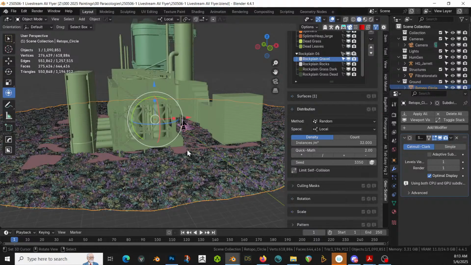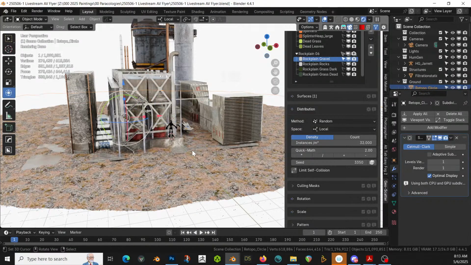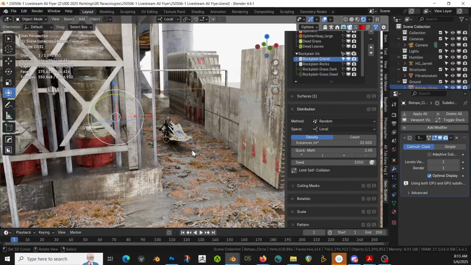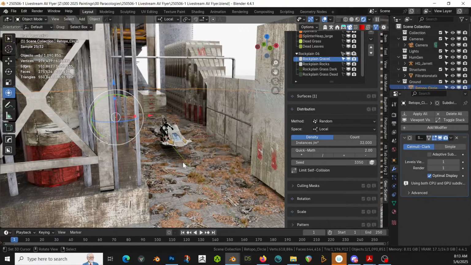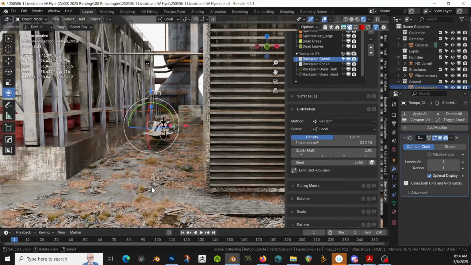But let's look. So we got some grass and some rocks near those spaces.